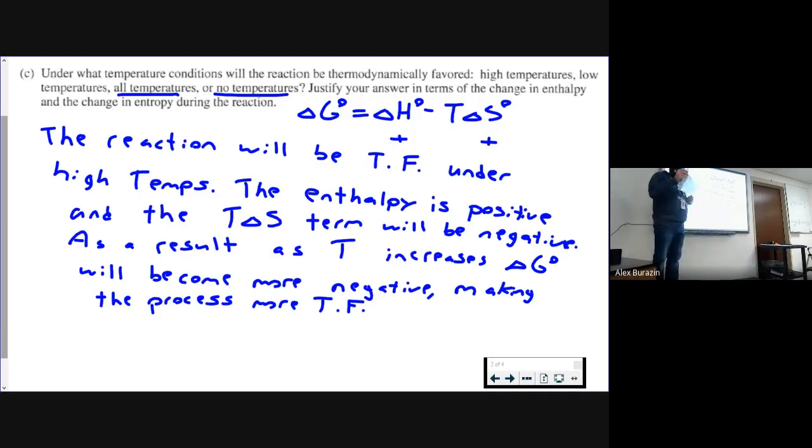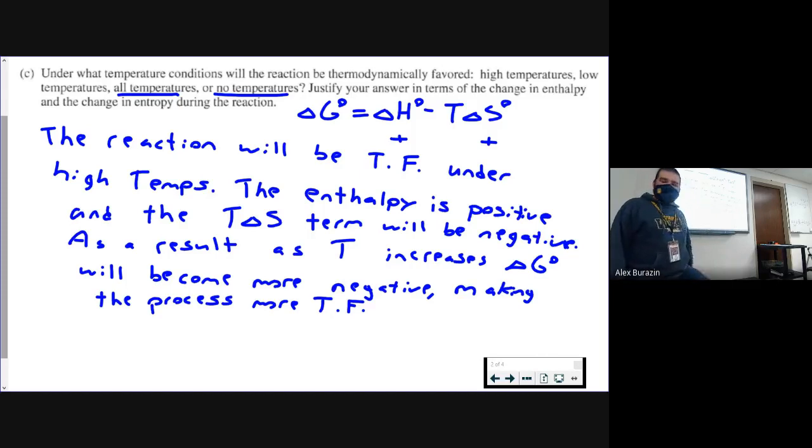Okay. And then the next point is, 1 point is earned for assigning the correct sign to delta S and linking it to the favorability at high temperatures. How many points is the question? 2. So 1 for the right answer, 1 for the justification. And that's how they always worked it, right? Even if you guess high temperatures, you get a point. Sometimes the point is tied to the justification, meaning sometimes these are 1-pointers and you don't get it without the justification. But sometimes it's a 2-pointer, like this.